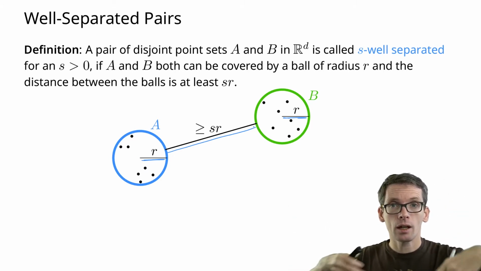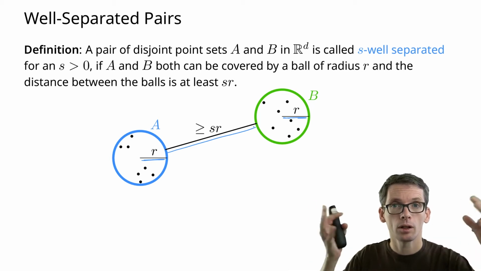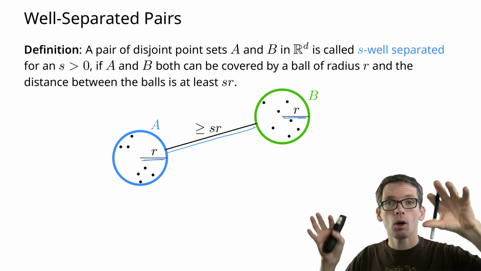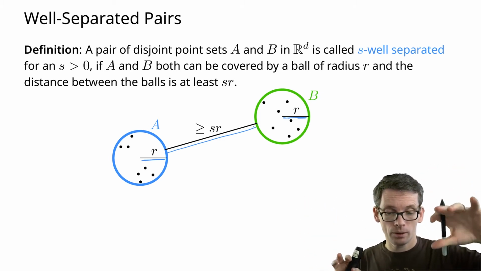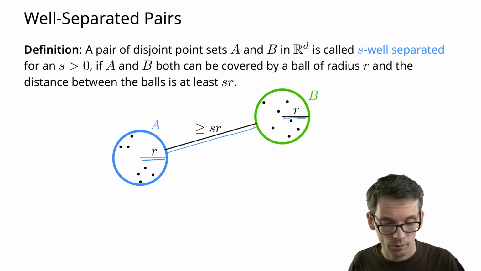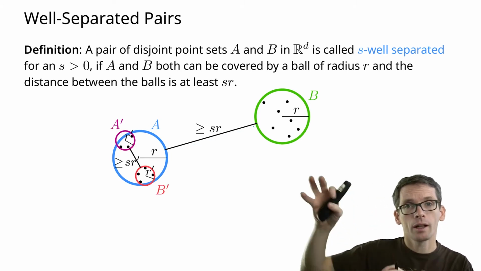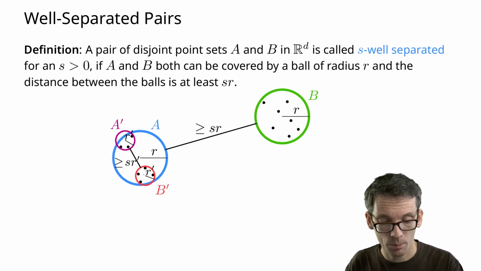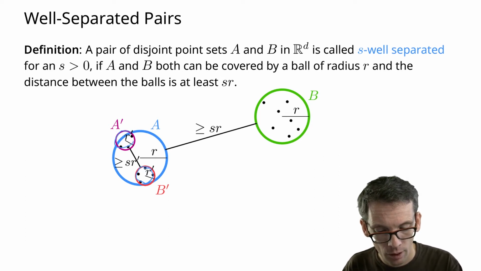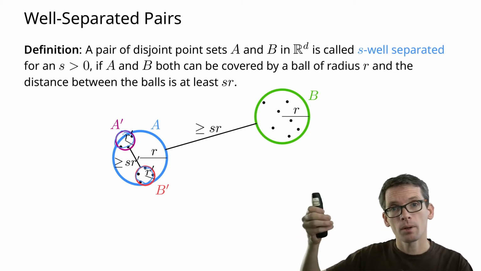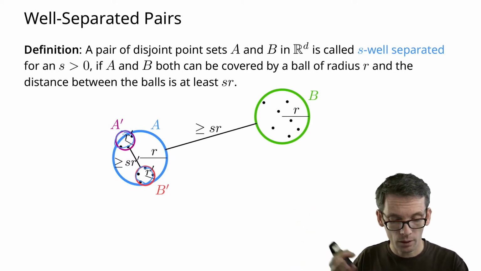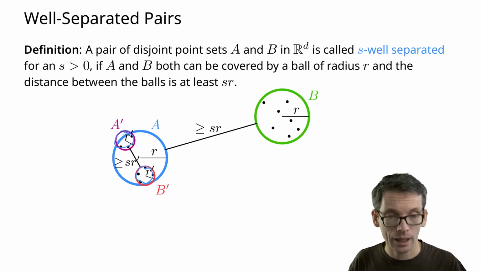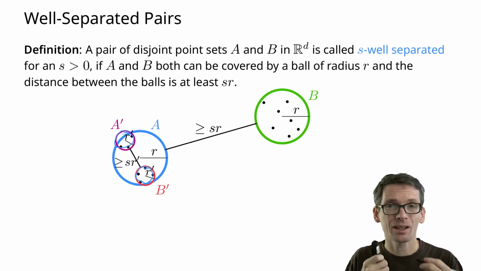And you can imagine if my input is 1 point set, then the idea of a well-separated pair decomposition is to cover all distances that occur by well-separated pairs. So for instance, A is a point set as such, and then some of the distances of the points in A I can cover by this well-separated pair A prime, B prime here. So again, I can cover these 2 point sets A prime, B prime, each by a disk of a certain radius, r prime, and the distance between these 2 disks is more than s times r prime. So that's a well-separated pair.